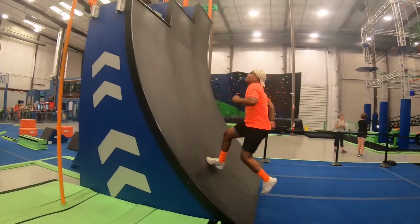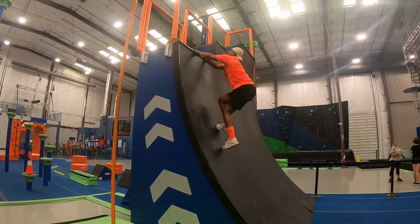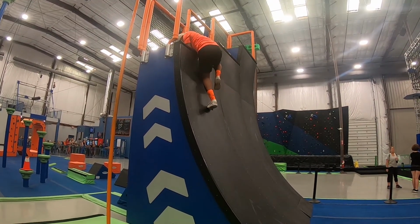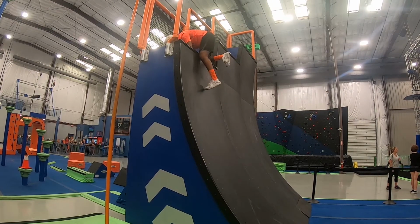Reach both hands up to grab the top of the wall to build additional momentum and securely grip the bar. Continue to use your feet to climb up the wall after you have reached the bar. Bring your elbows on top of the bar and use them to push yourself up. Bring one knee at a time over the top to successfully complete the warped wall.